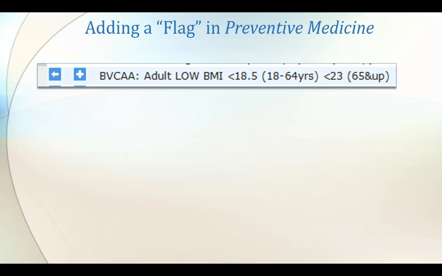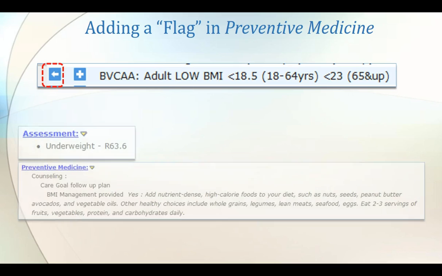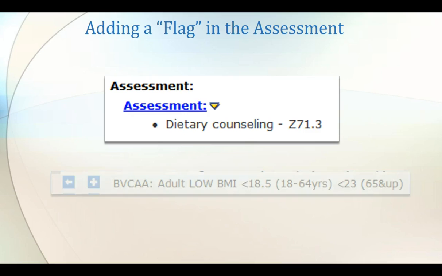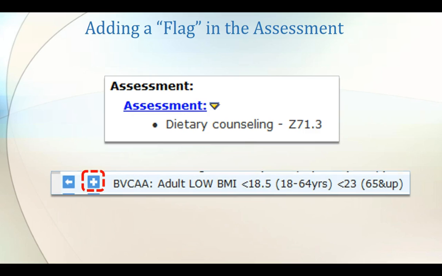There's a template for doing the low BMI education. It can be saved into your right-hand chart panel under the templates form. Once again, when you click the arrow, it simply brings in an assessment of low weight. It brings in the flag plus some narrative about some diet recommendations. It works the same way as the high BMI: if you click on the plus sign, you'll get the options for the order set and handouts.